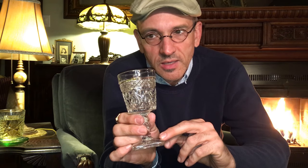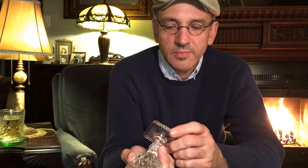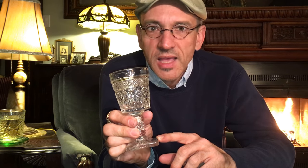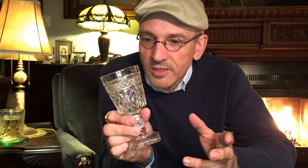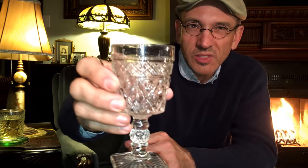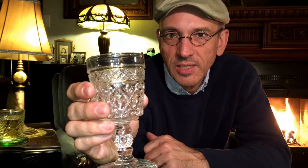Cape Cod was made by, as I said, the Imperial Glass Company. It's a really heavy, almost chunky kind of depression glass. And it had a long run. It was made from 1932 into the 80s. So there's a lot of it out there, but it is a popular pattern. Avon also made a pattern called Cape Cod, so look out when you see things advertised as Cape Cod pattern. And this is really what would be called an elegant depression glass pattern.